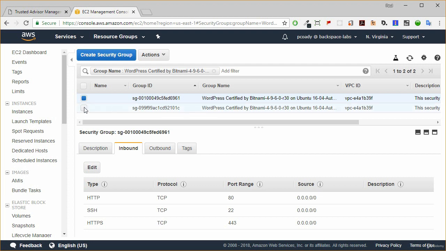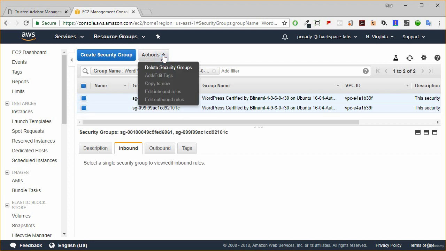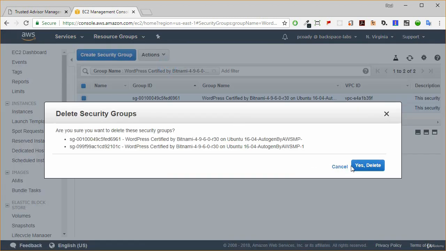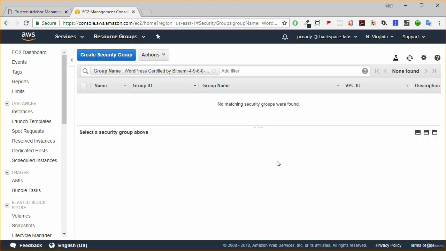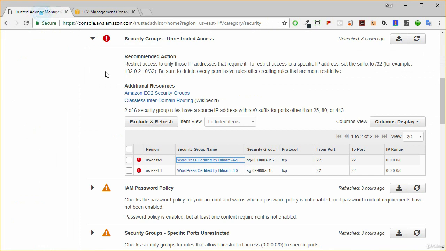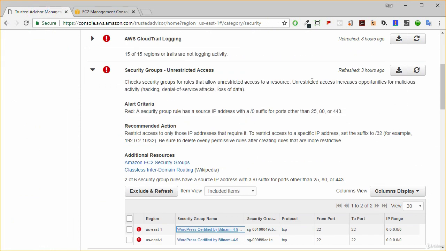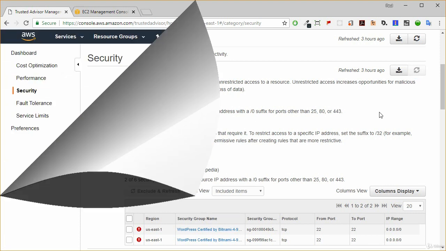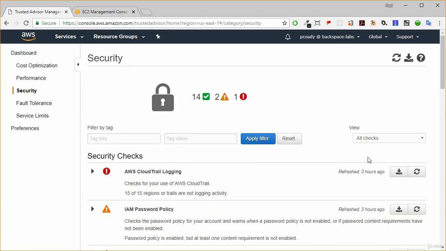So what I'm going to do is just delete those. So they've gone now. So I can go back to Trusted Advisor. And if I refresh this one, that should no longer be a warning. Okay, so after a short amount of time, that alert for those security groups has now disappeared. So we don't have to worry about that anymore.